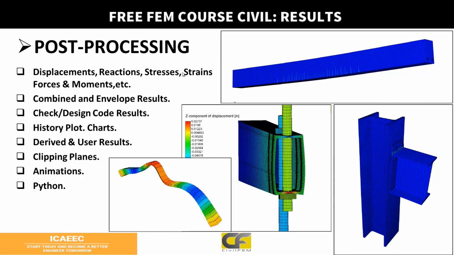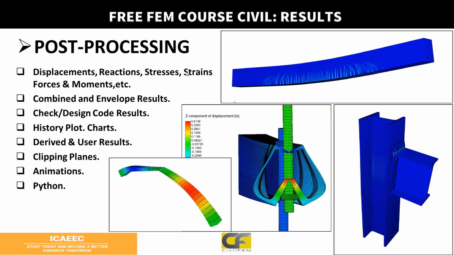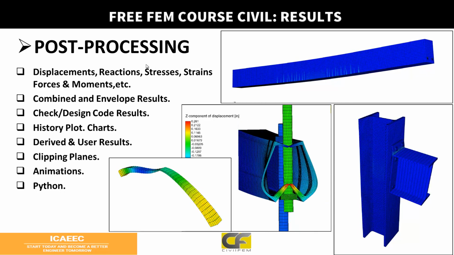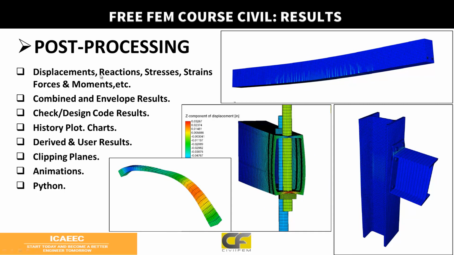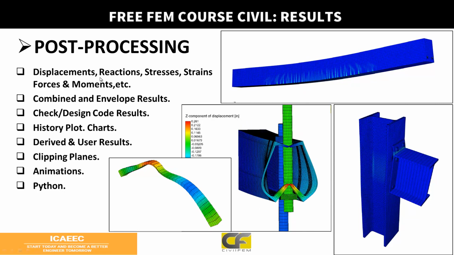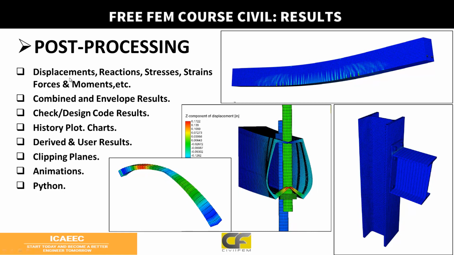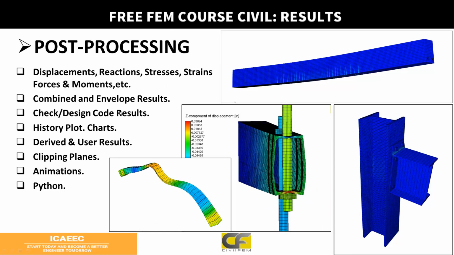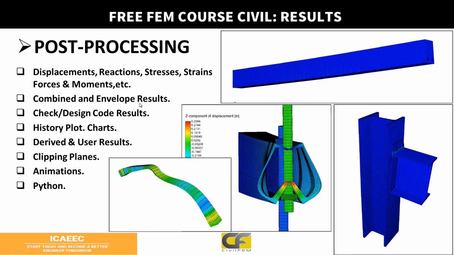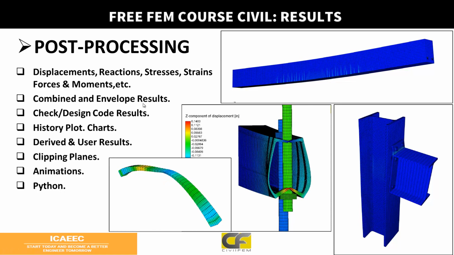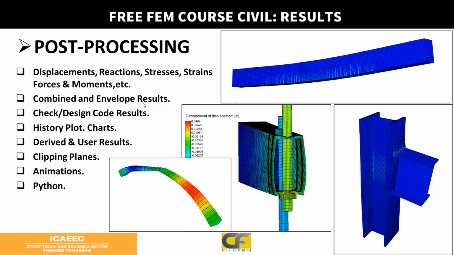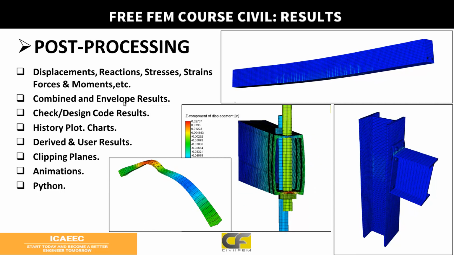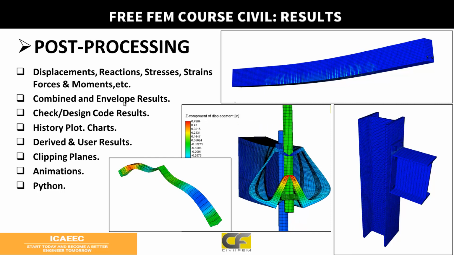So we always have to have some numbers in mind and make simple verification and guarantee that the results match the expected ones. The typical results that the software will provide are displacements, reactions, stresses, strains, forces and moments. These results can be combined using factors and coefficients, and as well envelop previous results to obtain maximum or minimum, or maximum and minimum in absolute value previous results.